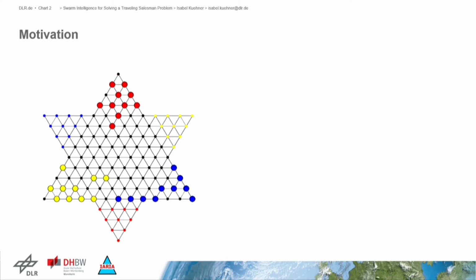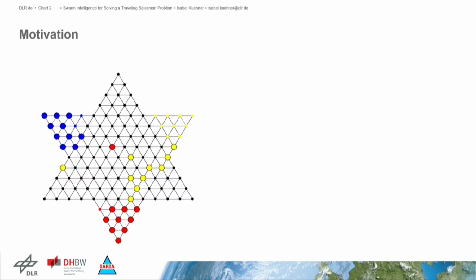The goal of the game is to get all game characters from one corner of the board to the other, so to the opposite corner. And by doing so, you use the nodes that are connected by the edges. And the goal is to find the shortest distance to get from one corner to the other to win the game. And as we have those nodes and edges and we want to reach the shortest distance, we have similarities with the traveling salesman problem.